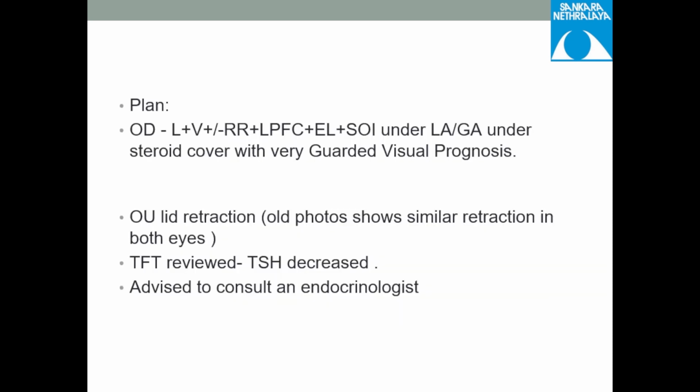Then the patient was planned for right eye lensectomy, vitrectomy, plus or minus relaxing retinectomy, perfluorocarbon liquid, endolaser, and silicone oil under local or general anesthesia, under steroid cover, with guarded prognosis. Both eyes also had lid retraction. Upon testing, the thyroid function test was found to be deranged, and he was advised to consult an endocrinologist.